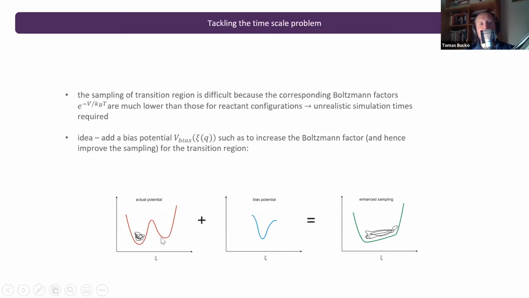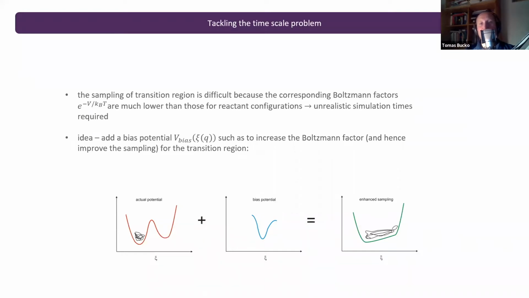One way how to do it is basically to add to your actual potential, which you, by the way, don't know a priori, but conceptually, you can think of it, right? So let's say this is your actual barrier for your system. This is the profile, and you add extra potential, artificial bias potential, with shape and position chosen such as to exactly eliminate the barrier. Okay, so you would create something like that. You would have a flat region here. If you manage that, then basically you remove the barrier and sampling would be easy.